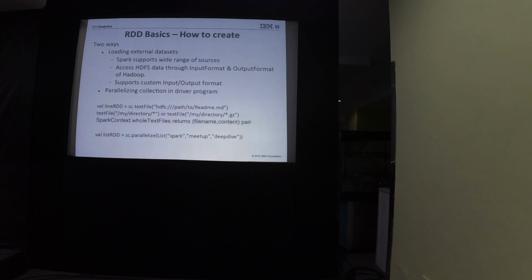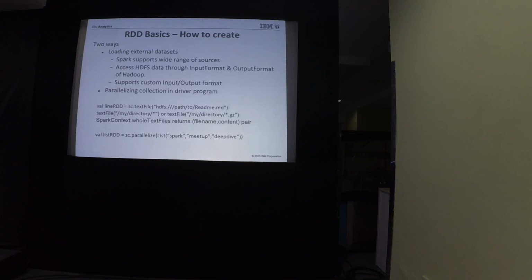Also it supports different file types, right? So that was about file systems. It even supports different file types. You want to bring JSON data, you want to bring text data, you want to bring sequence files or maybe protobuf objects or any kind of objects. So RDD supports that. It also gives APIs in which you can write a custom input or output format, a reader, right? So by default it goes with Hadoop input. If you are in HDFS, it goes with the Hadoop input output format, and we'll go more on that, and it reads from Hadoop. But it also exposes APIs where you can extend and write your own input output format and sources.